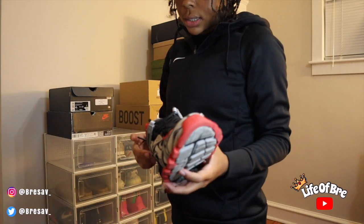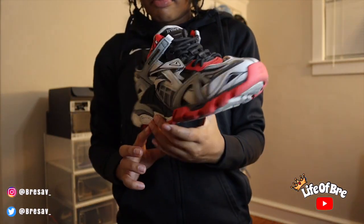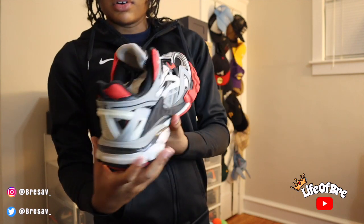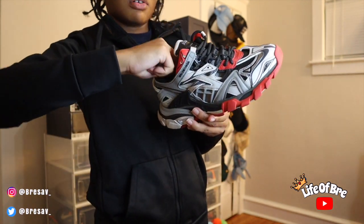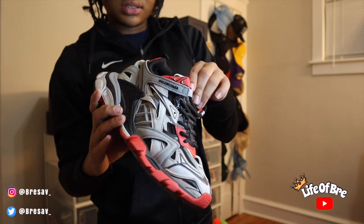Now right here we got some Balenciaga Tracks. Love this shoe. Not really crazy about Balenciaga, but when it comes to Balenciaga Tracks, I'll definitely grab another pair of these. This is my only pair. I haven't really gotten any further with other Balenciagas. I love these though. These joints go nuts.